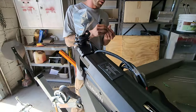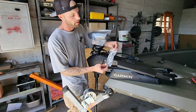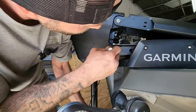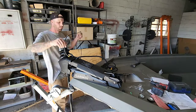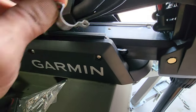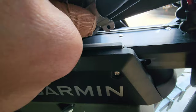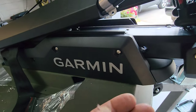Our lower pin is in bag B — same deal, just got to line this thing up perfectly. This little clip that comes with the Garmin Force trolling motor is very simple: it's got a big loop and a small loop. The small loop sits on the small wire, the big loop sits on the big wire. Put it on there like that, then attach it into these holes on the bottom with the small screws they give you.